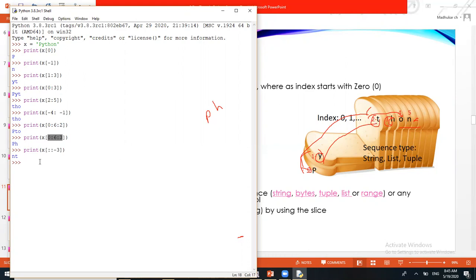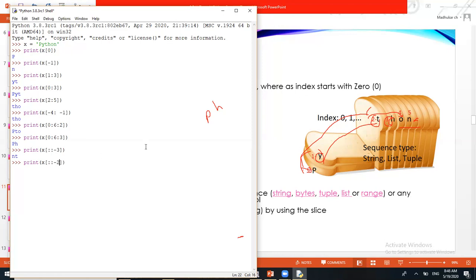Okay. So now print x, no starting, no index, then minus 1 I given. Then what is the output I am going to get? Mm, minus 2 I will give first. Can you expect this?